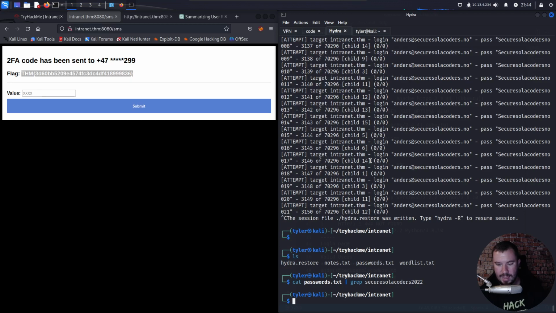You know what? I think in my original one, I didn't do the .no. I just did Secure Sola Coders in my password list, and that's how it generated that. Because I did the Secure Sola Coders .no, that was my issue there. I think actually Rye said that. Does your password list have it without the .no? No. I'm trying to remember how my original password list was, because I had more than Secure Sola Coders. I bet I had secure solocoders.no, secure solocoders, and I also had Anders and DevOps as usernames in my original password list when I did this on Friday. So that's actually what I was missing.